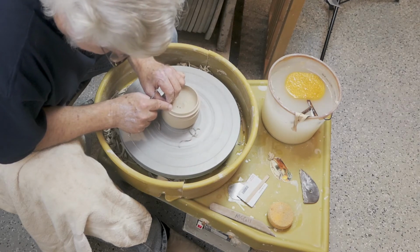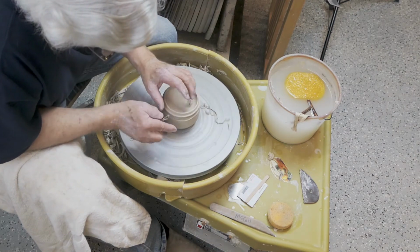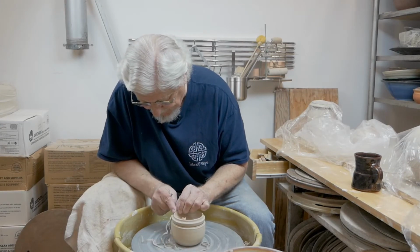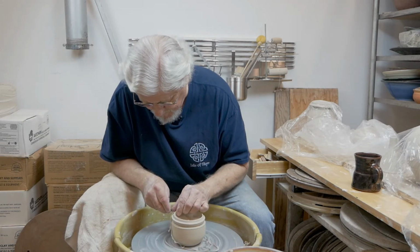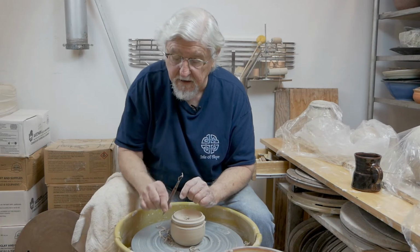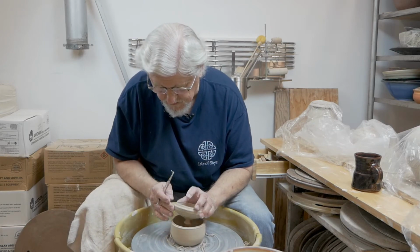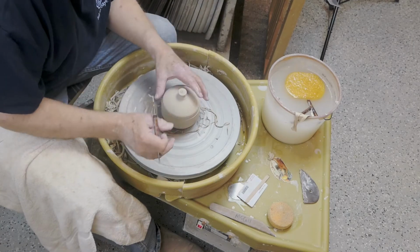Now think about how high you need that to be. If it's a really low lid, you don't need a really high flange. And also, remember, this should angle in so that when it goes on the jar, it acts like a cork and fits in nicely. Just round off that edge, pop it off, and try it.